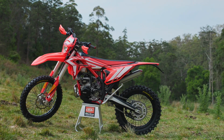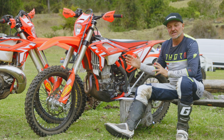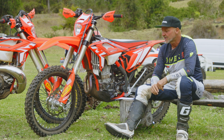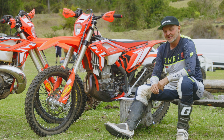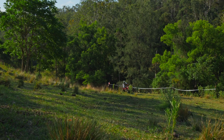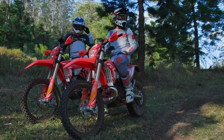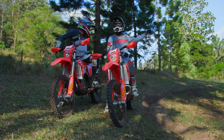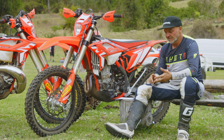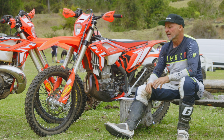So back then in 2020, with an all new generation of bikes, you'd probably expect that they'd just sit on them for a few years and then 2-3 years down the track bring out mods. Typically that's what other manufacturers do, and it makes a lot of commercial sense. But whether it's pride or itchy feet or whatever, Beta, to their credit, each year has brought out significant changes. You know, that air let track needs fixing. Oh, we need the subframe there. It's been a constant progression with the ZF and Sachs suspension. So literally for the 21, 22, 23 models, each year there's been something pretty significant to talk about.